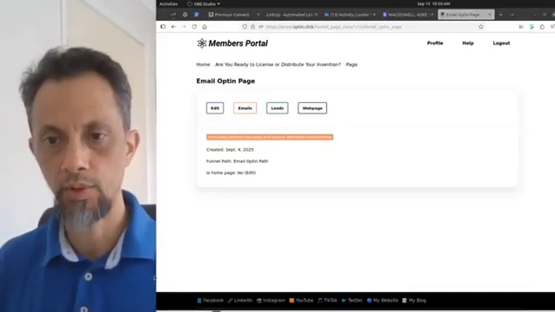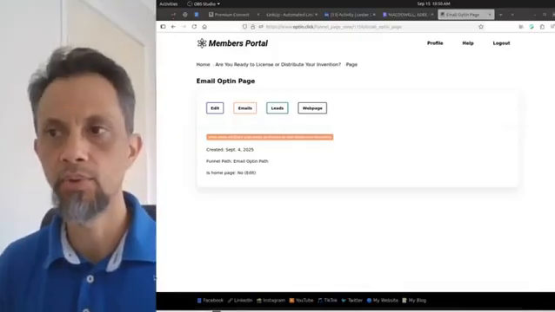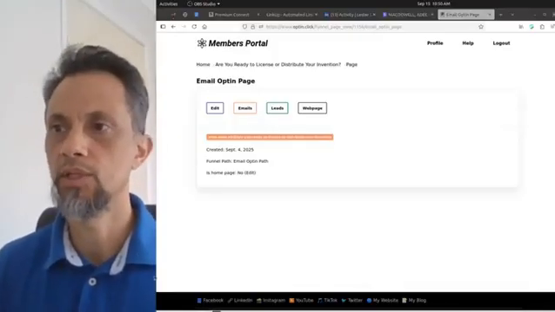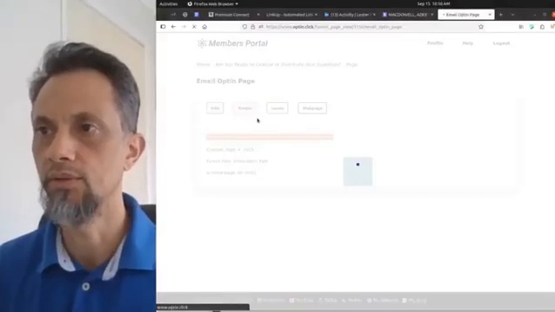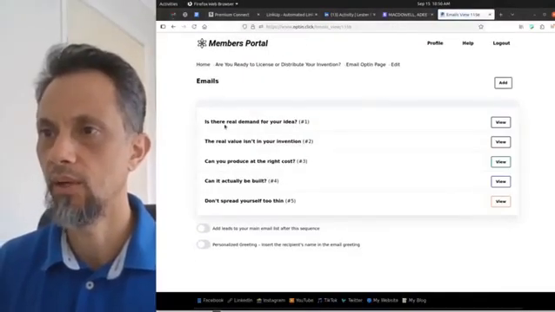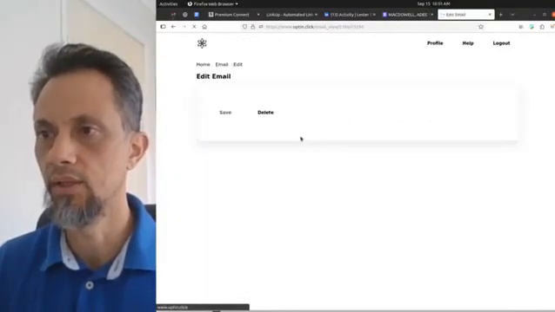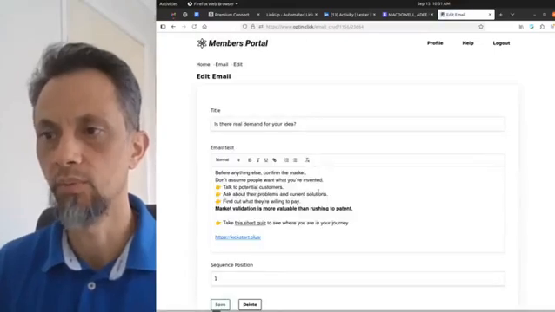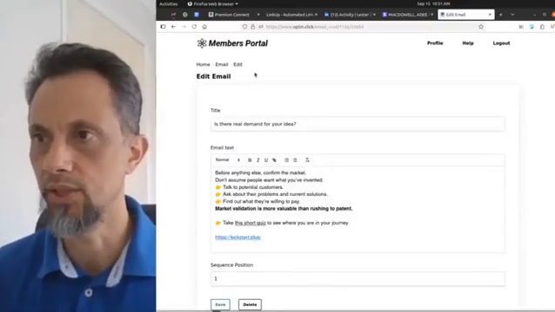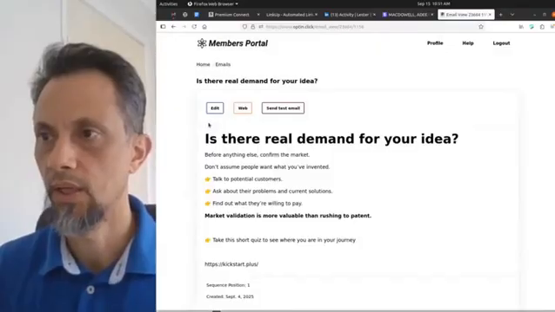Okay, so let me show you some of the back end here. Once someone has signed up for an email sequence, we can create emails in this section. This email campaign has 5 emails. If we go into one of them and edit it, you can see there's an HTML editor where people can update the emails and make changes. If we go back here, we can send a test email.